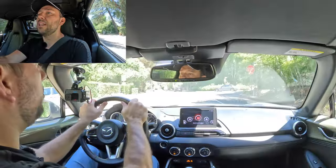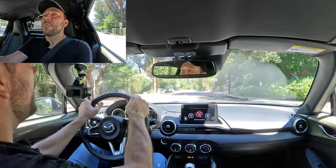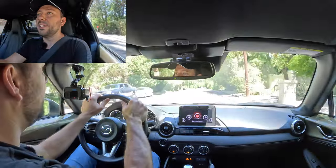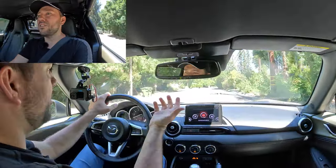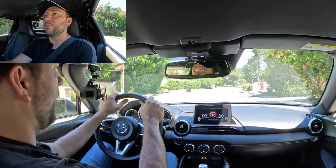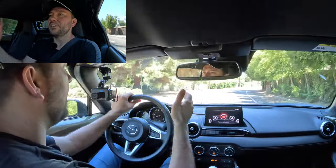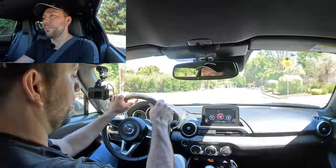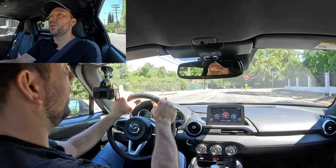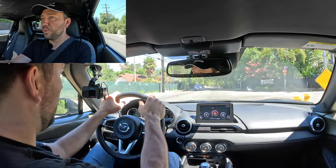Brakes on this car feel pretty good. They're not super strong, but they're definitely very well engineered for this car. The brake pedal feels kind of soft and nice — gradual. The car does not stop very abruptly and it's also not a sensitive pedal. It brakes basically as you want it: brake gradually, it brakes gradually; brake quick, it'll do the job. The car is light so it's obviously easier to stop, and it stops very solid with no front-to-back pitching motion.